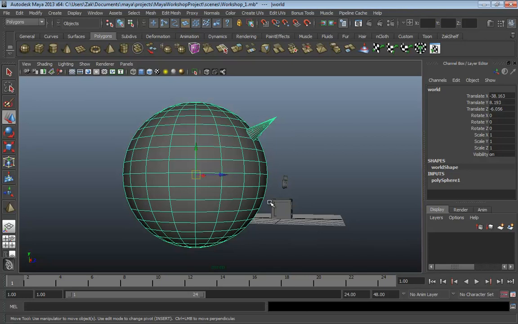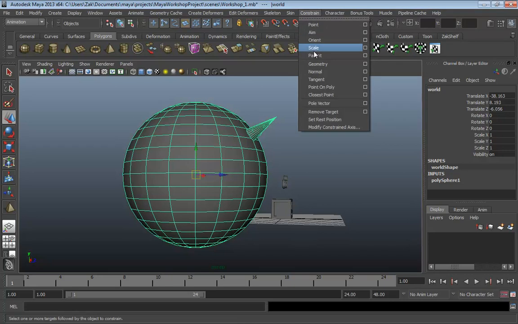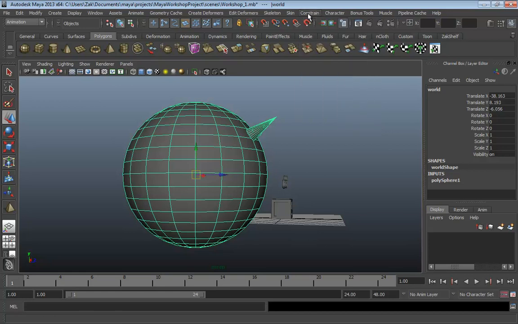Can you animate parenting relationships? Yes, you can, if I understand the way you mean it. I can, of course, animate all of the objects involved in a parenting relationship, but do you mean change who is the parent at any given time via animation? Yes, of course you can. That is going to be handled by way of constraints. There is a parent constraint whose sole job is to do exactly what you suggest. Now, we won't be going into all of that today, but yes, that does exist.